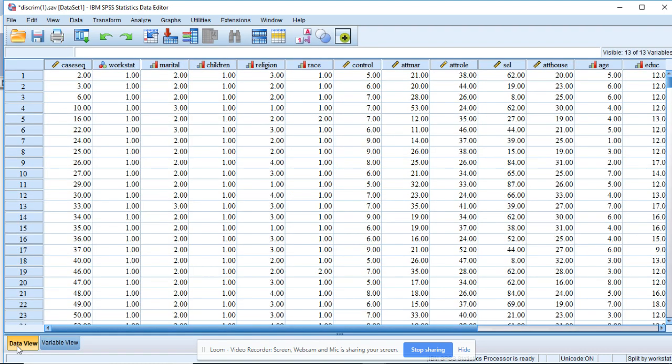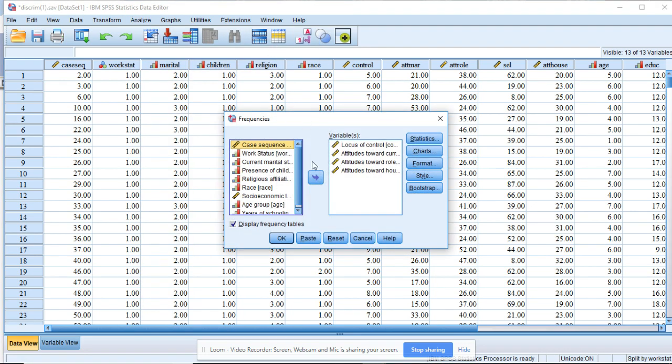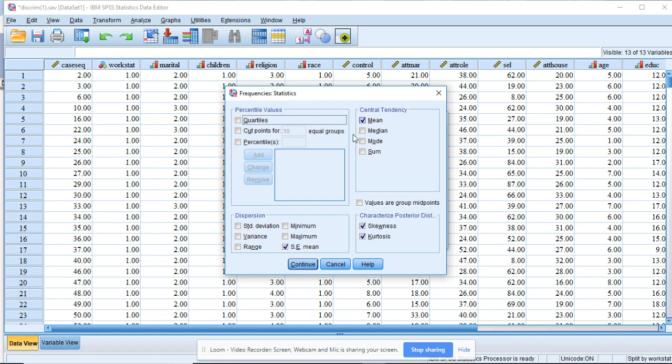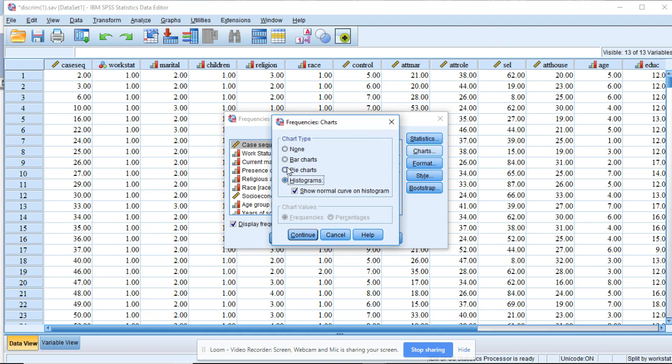All right, so going back to Data View here, now we want to analyze those frequencies again. We want these same variables. Now remember, it's already going to categorize them for us by the work status groups. So the statistics we want this time, we want the mean, and also we want all of these things because we want to compare the groups. And the charts, you could run again. We're going to assess multivariate normality through a regression later, so we really don't need the histograms.